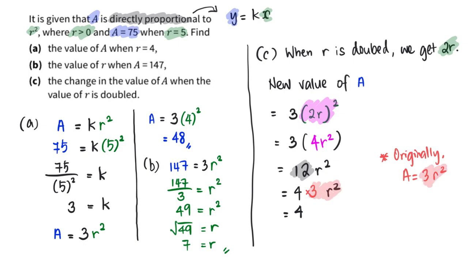This will be my original A. So this one will be my original A. And therefore from here, I will be able to gather that the new value of A is how many times more the original value? Yup. A will increase by 4 times. And we have come to the end of this part of the problem. And let's move on to the next question.